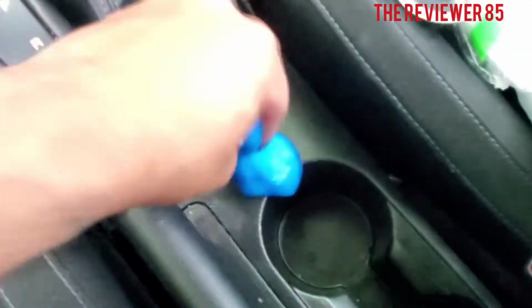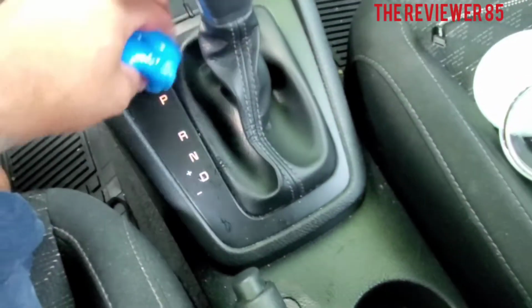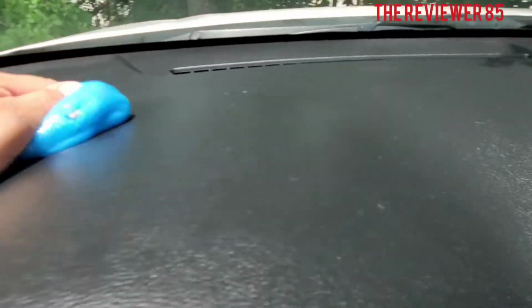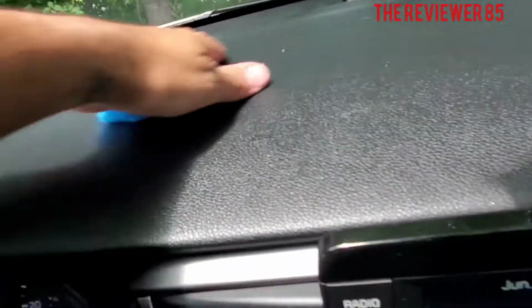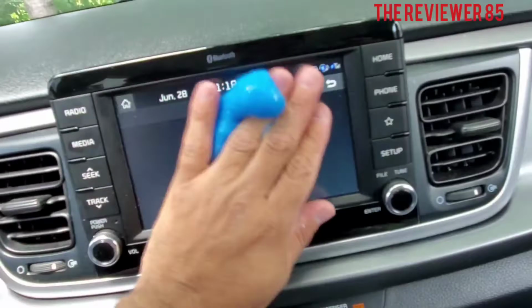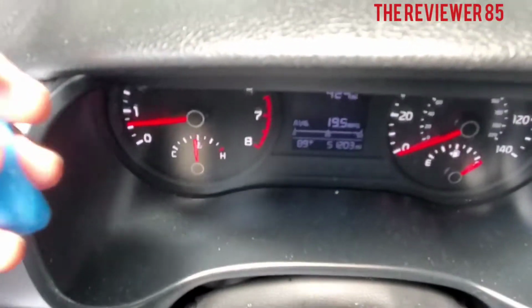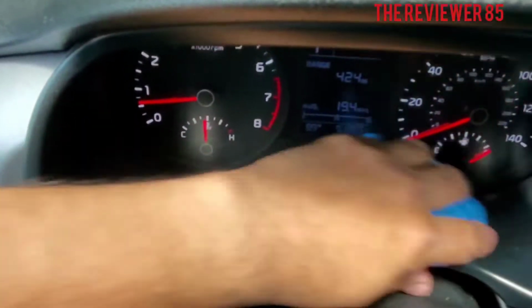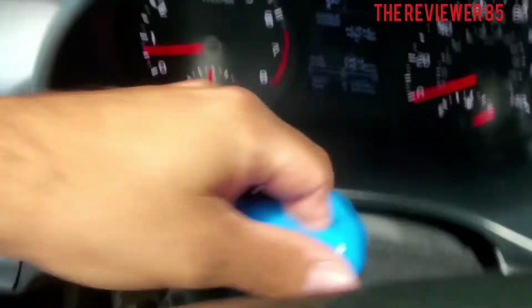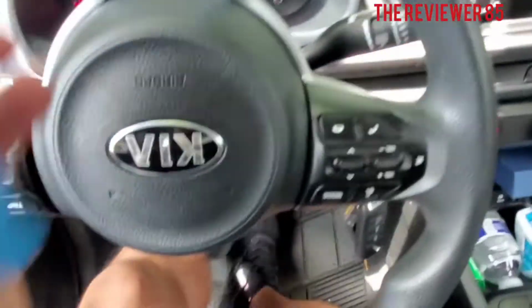Look at that. Pass it everywhere. Put it in the dash. Takes all your dust. You can see in here, it's a little dusty. See that? Awesome. It's pretty cool.